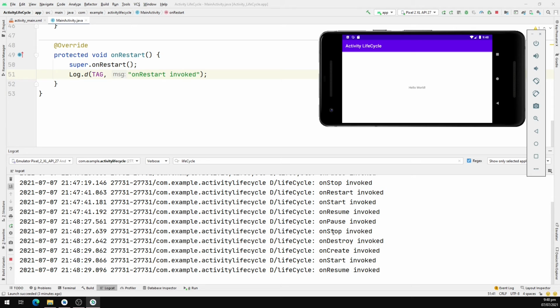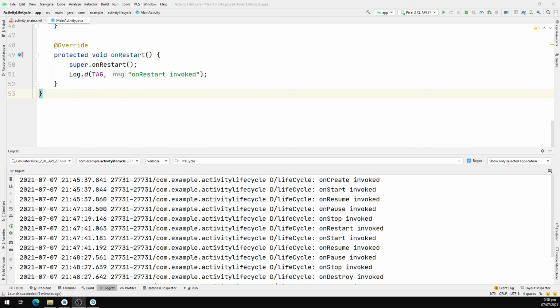So onCreate is invoked, onStart, and onResume. Whenever there is a configuration change, for example, the device is switched to landscape mode, the current activity is destroyed and a new instance is created. And we can verify this by the onDestroy method, which gets invoked when an activity is destroyed.